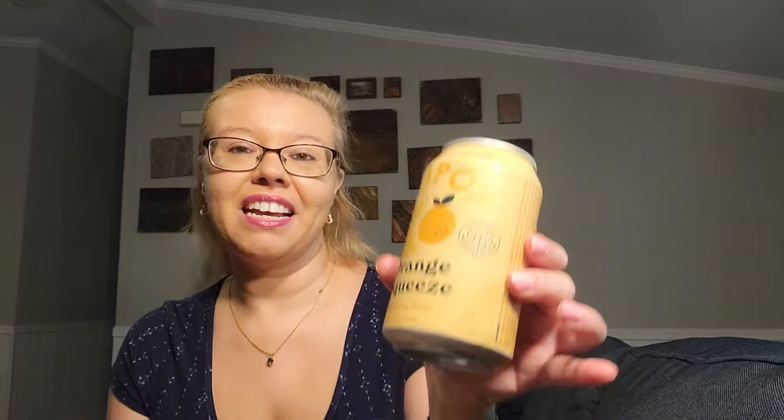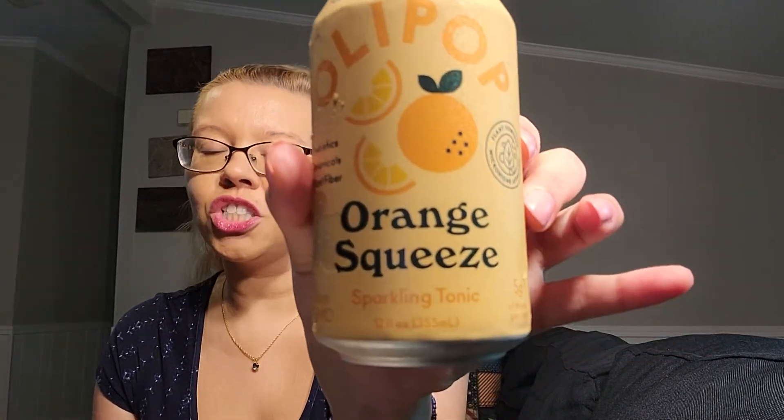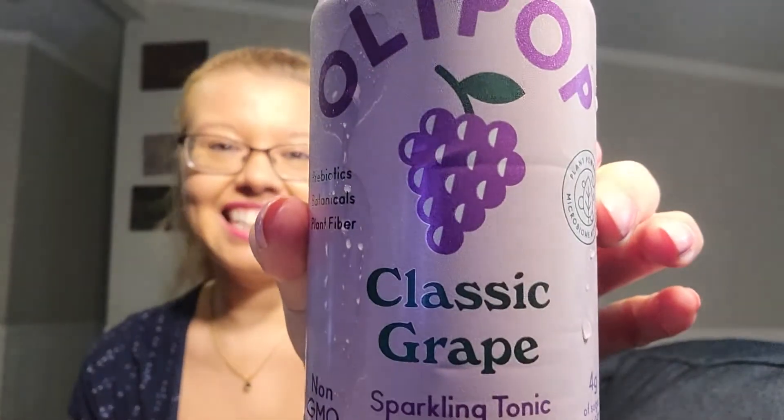With Olipop I don't feel like I lost anything, I just feel like I gained. If you like orange crush soda, get yourself some of this — it's called the Orange Squeeze and it's amazing. These are the fruity ones I was telling you about that taste like a dessert in a can. Then there's the Classic Grape. I'm not too fond of grape or cherry flavors — Dimetapp kind of ruined me as a kid — but it wasn't bad. For me not liking grape, I was like, yeah, it's got some sweetness to it. I liked them all.